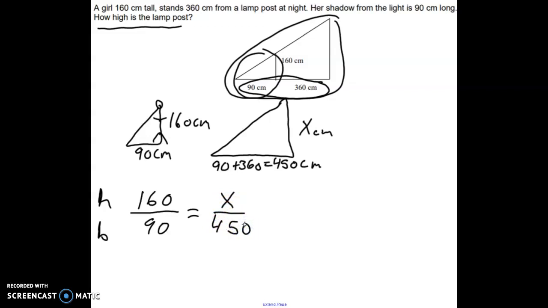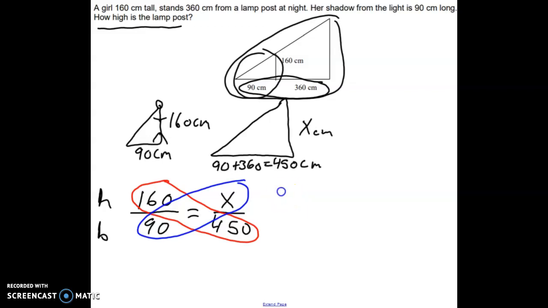Because these are similar triangles, we know that we can cross multiply. And remember to use your reference sheet if you have any trouble cross multiplying. So I'm going to circle the things that I'm going to cross multiply. I have that one, and I have this one. All right. Cross multiplying, we're going to multiply these together. So 160 times 450, I don't know that off the top of my head, so I'm going to use my calculator. You can use your calculator on your computer or on your phone.